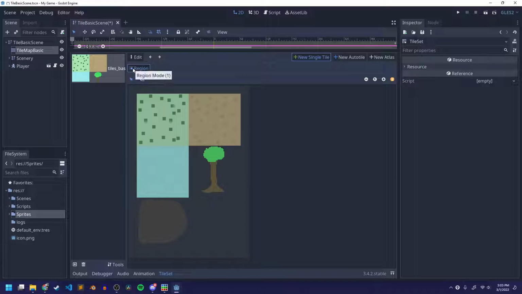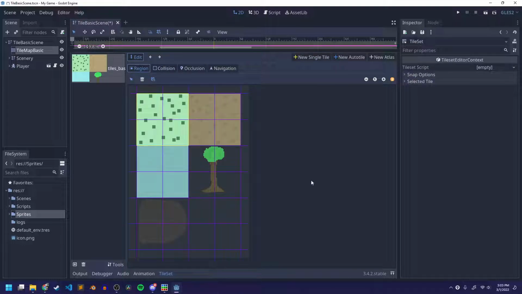And so it starts with this region. I have to choose the region. And right now I can't actually see my grid on top of my tile set. And that's gonna be helpful for me choosing the region. So if I wanna see that, I can turn on snap. And now that I have snap turned on, I can see that it doesn't actually match my art. And that's one of the things that's a little frustrating, is that I can't actually set the snap settings until I've created a tile. So if I create a tile, I'm just gonna drag this over. Now I can change the snap options.